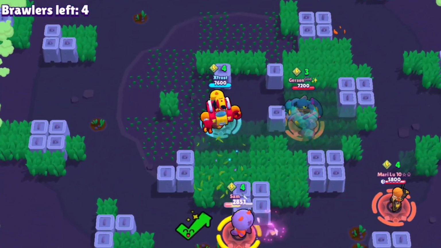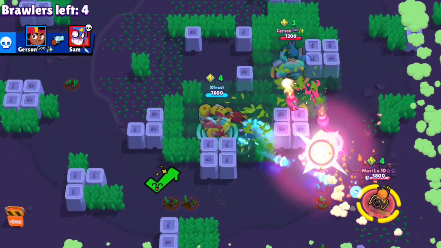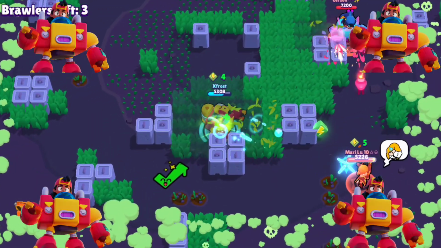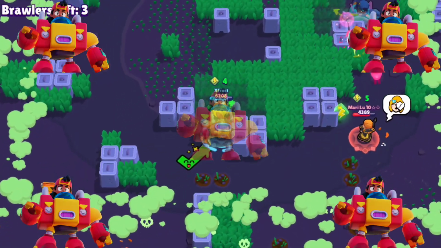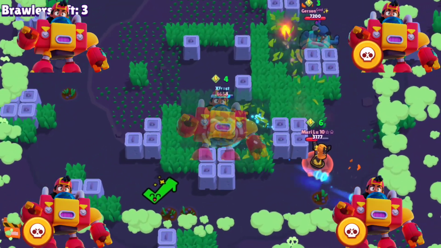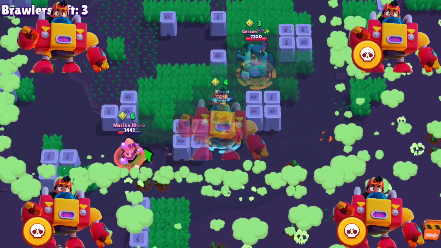So now that that is out of the way, let's talk about Meg's super. I do not know how to explain this, so we'll use an example instead. Let's say there are 4 Megs and the 5th one is you. And let's say 3 of the Megs have super, and they're all in a corner. Like all 4 Megs are in a corner. Let's say one of them doesn't have a super.